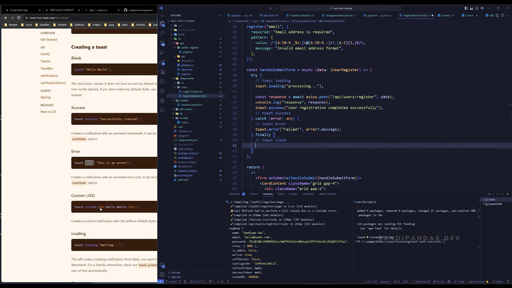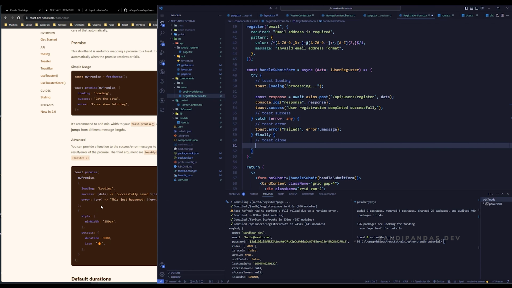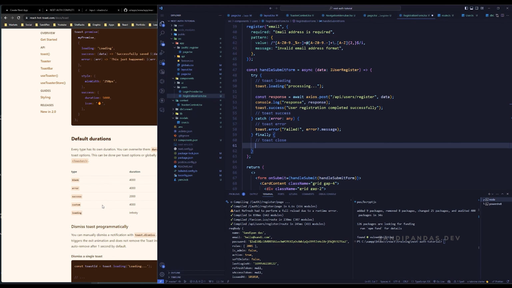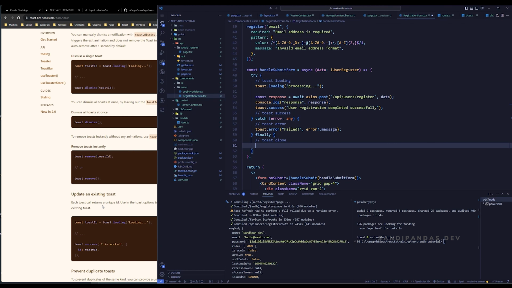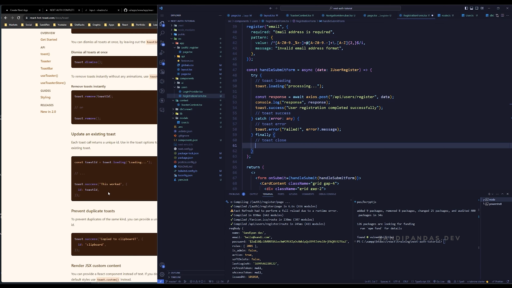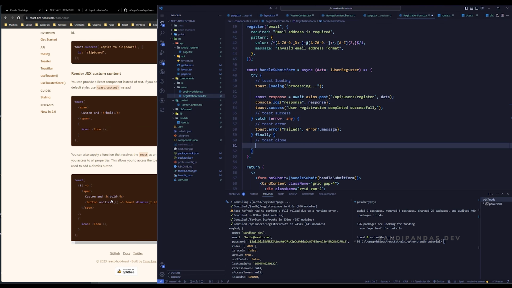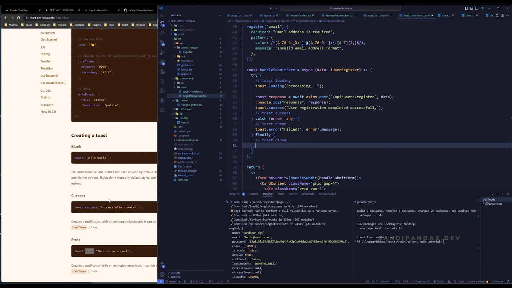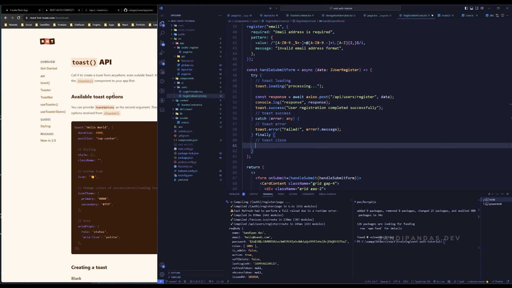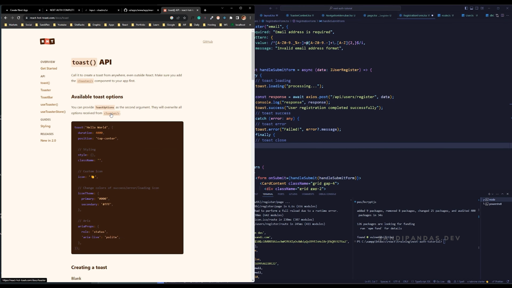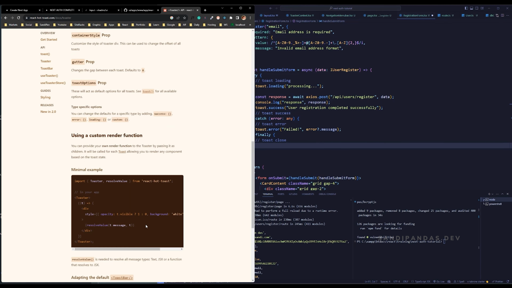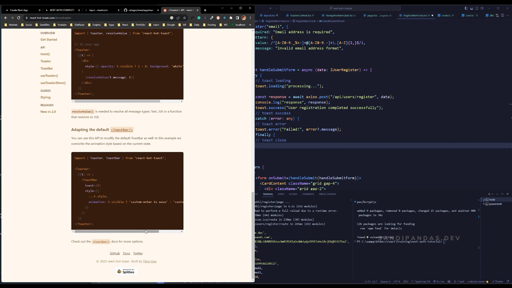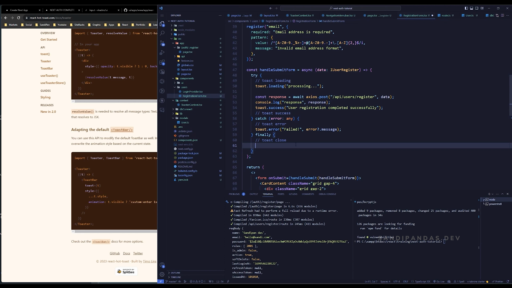Loading. There should be a function which is called the toast remove, not the toast remove. Toast bar, toast position. Okay, maybe this is the toast dismiss. Let me check.